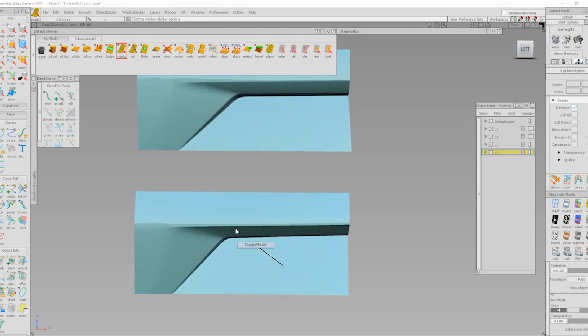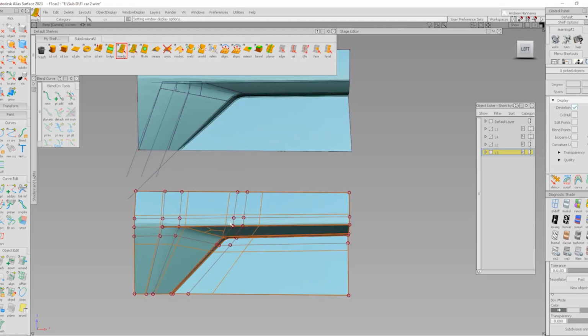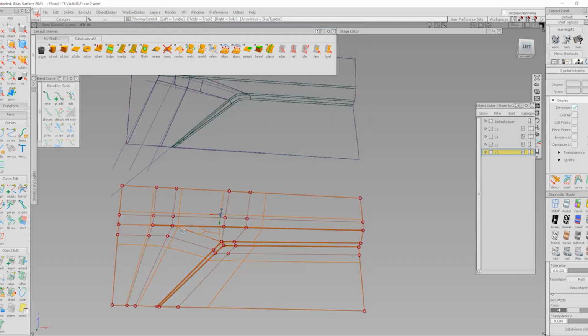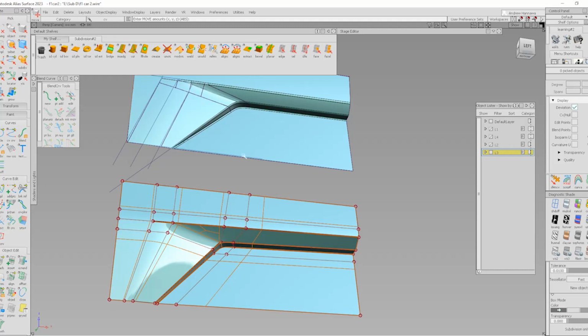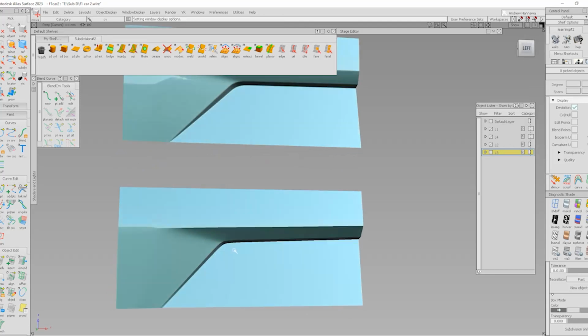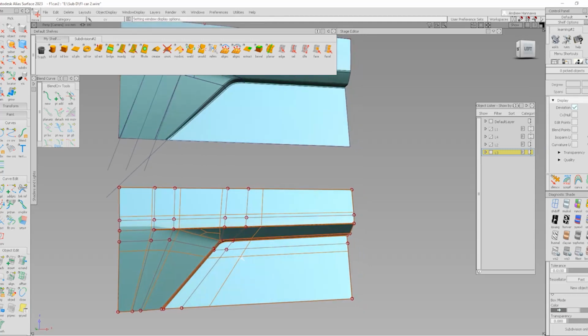And not only that, we used fewer tools, and it makes more sense for somebody who doesn't use Alias, who thinks Alias is a hard tool to use. SubD could make that easier and kind of take the pressure off of not knowing what tool to use or how to use it. It's just one tool, and there's CVs. As many as you add, you can control the shape, and the least you have, then you can control them easier, but you can't get the shape.